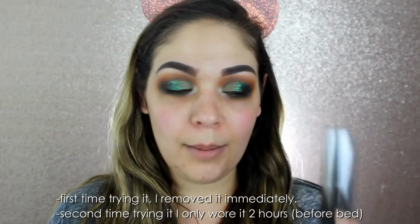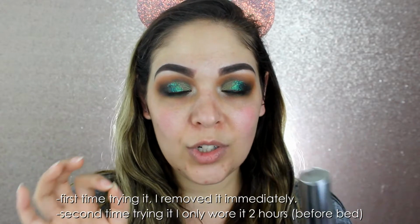I will say that while this is a first impressions for you, I have tried this foundation twice before, so this will be my third time trying. And my initial first impressions are kind of like, I don't know what to think about it just yet. I tried it with two different brushes, and I just really wasn't liking the way it looks. So I have a sponge ready, and I'm going to be applying it with a sponge today and see if that's better. And I feel like it makes my skin look dry, which I don't like.